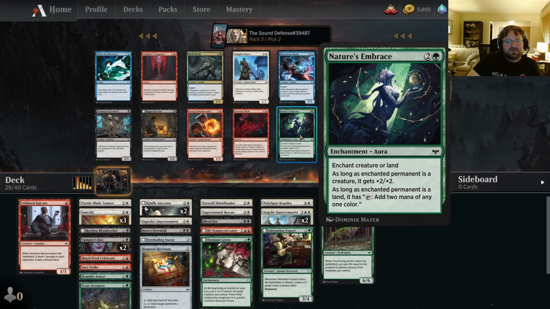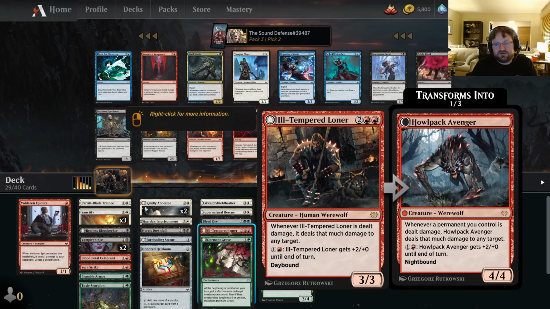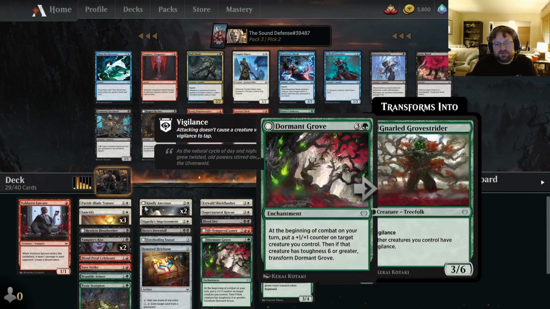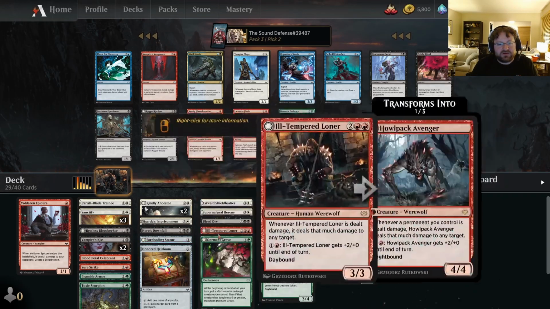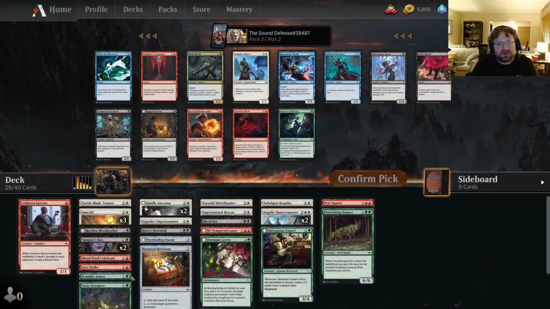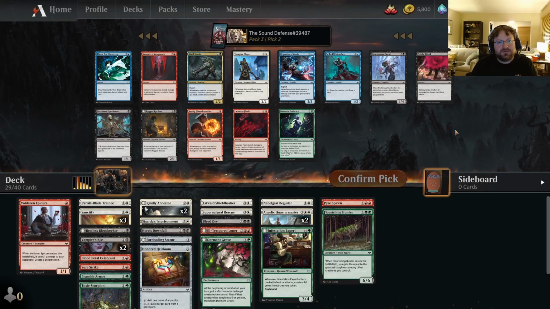If I had some of this on hand, I could basically splash in the Ill-Tempered Loner. But I'm not really playing with... Oh, I guess any werewolf I have is inherently daybound and or nightbound. If there was somebody watching, I could do a poll. Nature's Embrace.